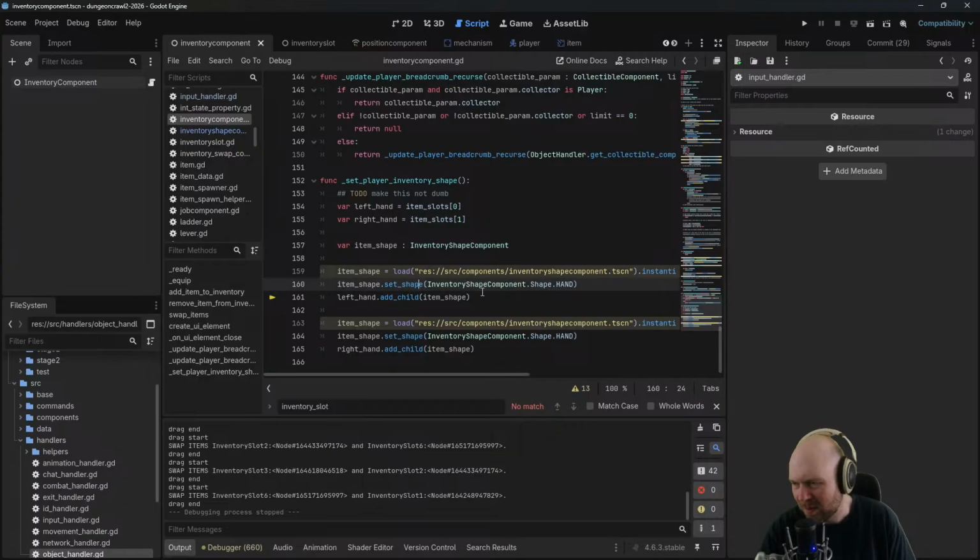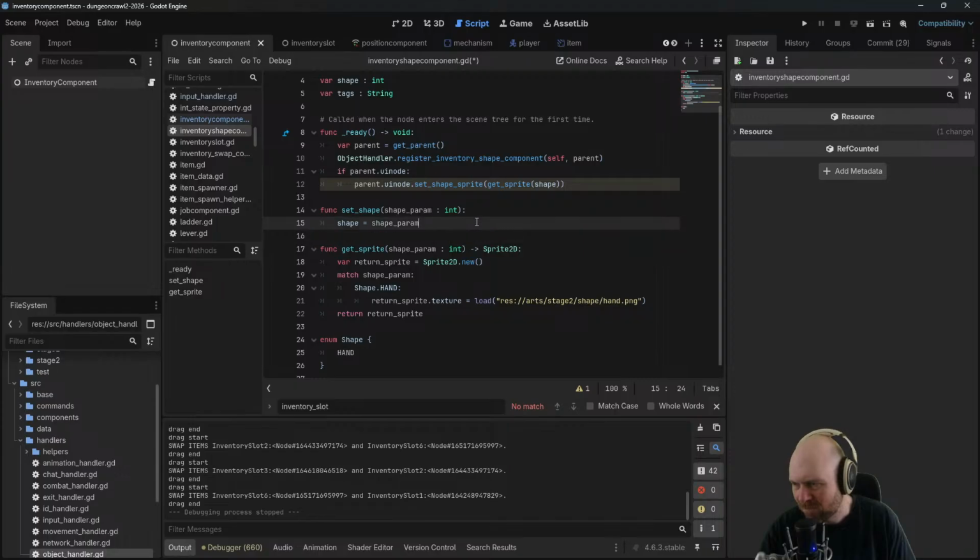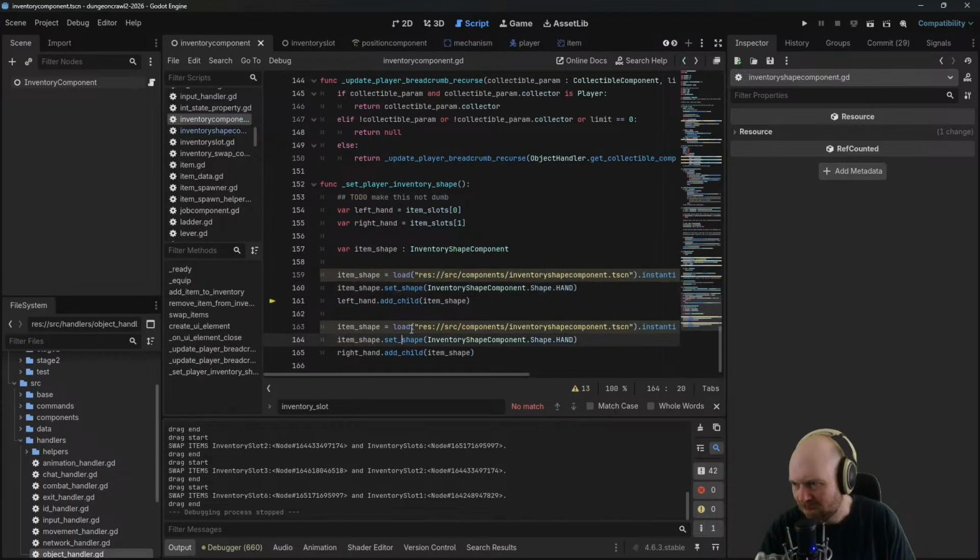Set shape. I could just make a function in here, flip hand, and then just call flip hand and move on with my life.